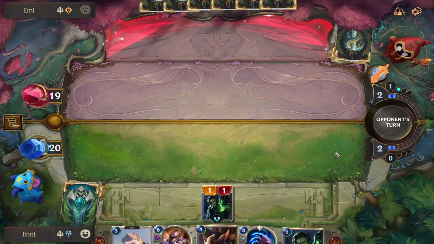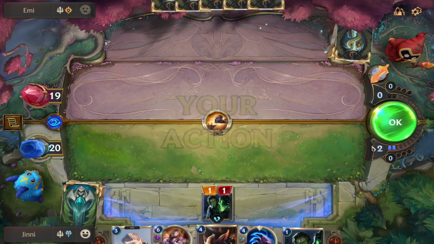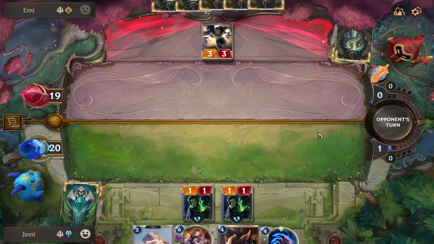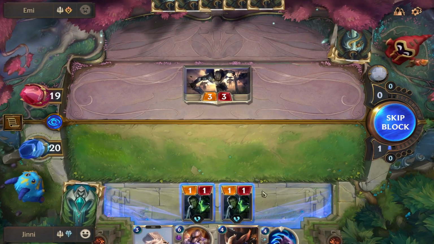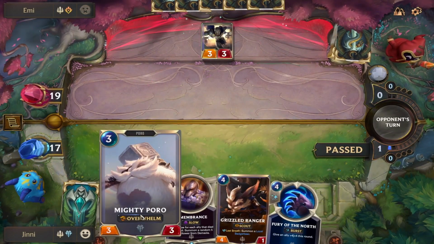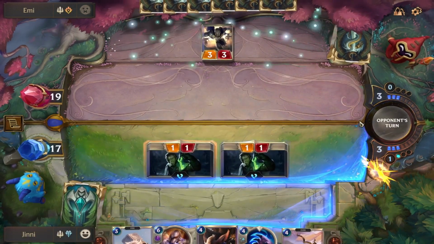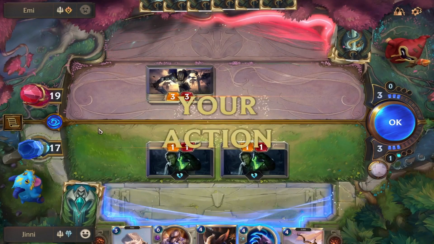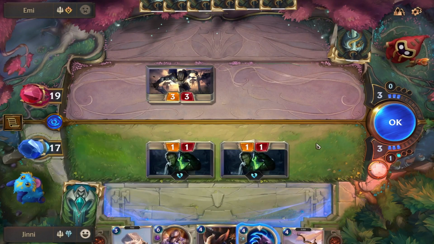If he passes, okay, I'll pass as well. What's that? Really? Okay. I think I'll take the attack if he does attack, because then I can secure a hit next turn with both of these. And then I can trade with the Mighty Poro the next one if he doesn't do anything. Yeah, I'm not gonna use Fury of the North now because I think there's no point.